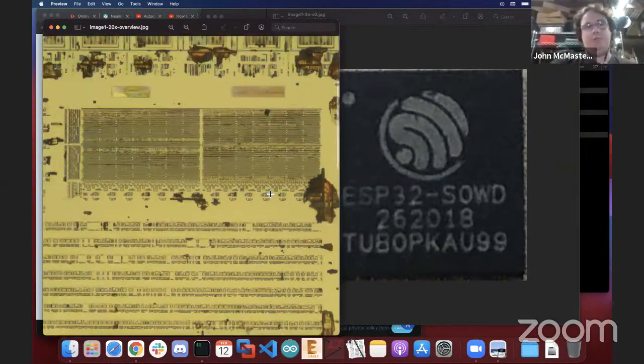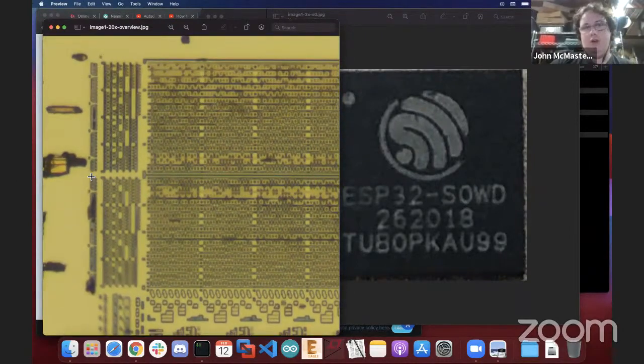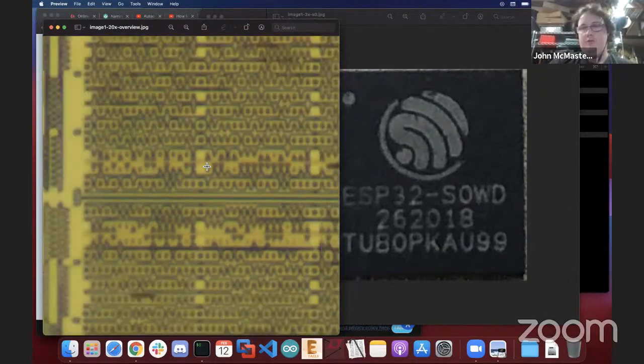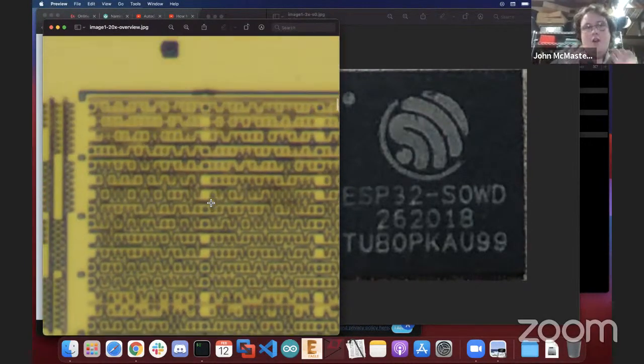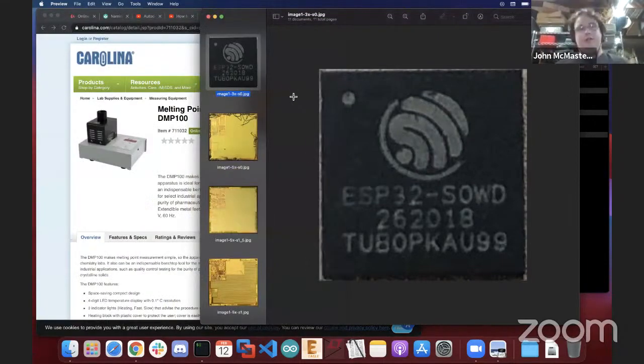Sure. And I would say the most important takeaway that I wanted to give with this little short segment is this is why we are delayering: to get to these ROMs. We need it to be clear. And then sometimes we also want to see small portions of the surrounding circuitry. Would you agree with that statement? And that helps you further orient. Okay, so with that in mind, and this as an example, can we take a look at the ESP32 now?